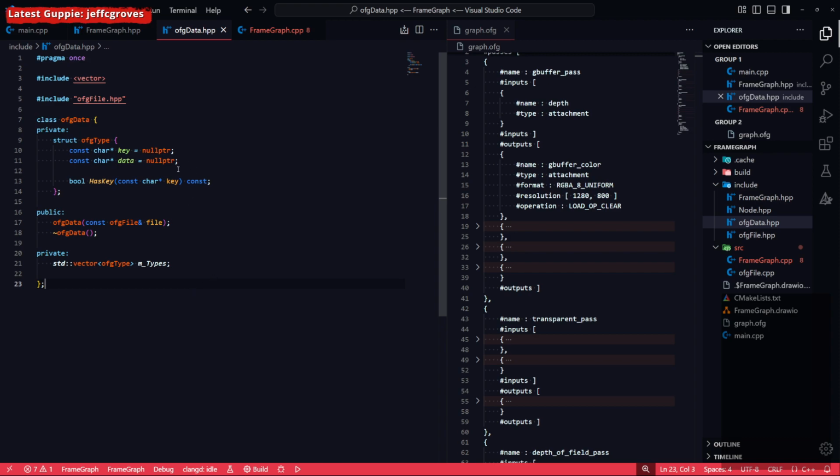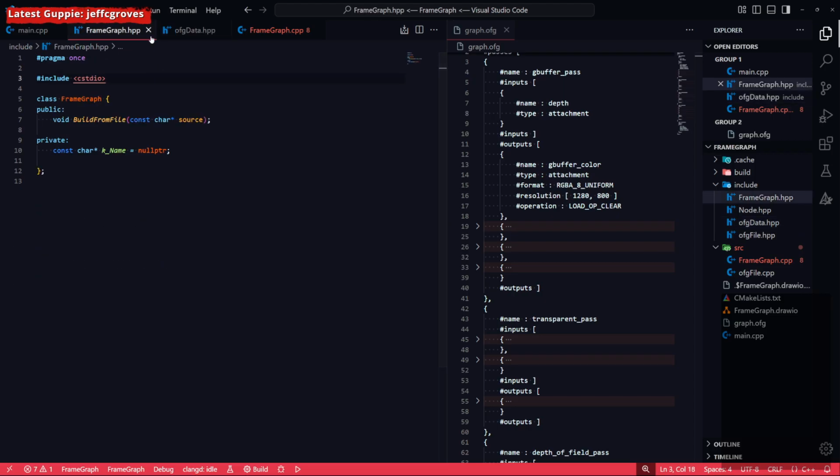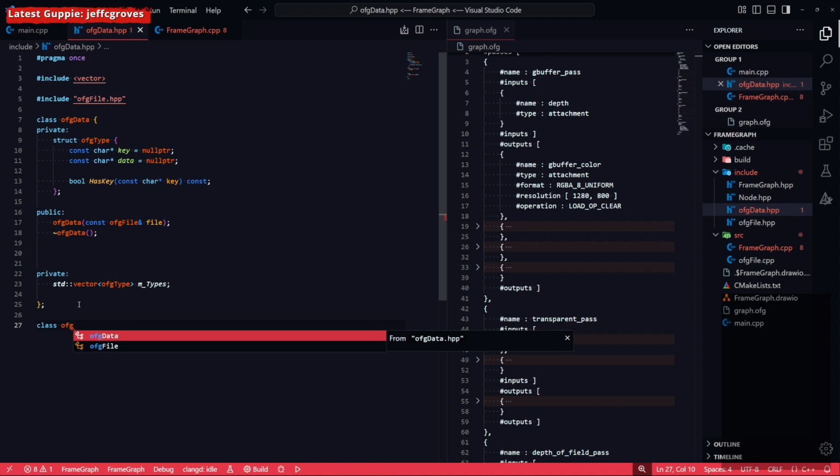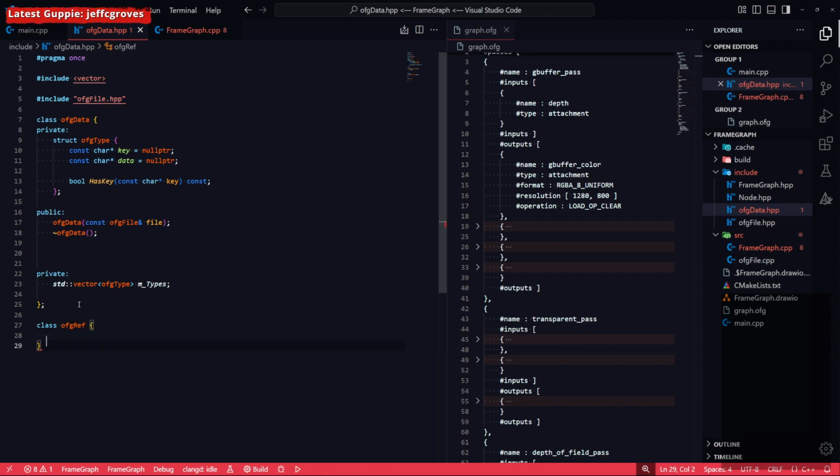So now I have a file that I can use. And then I'm going to have to create a class OFG ref. Basically a reference to data in the OFG data.